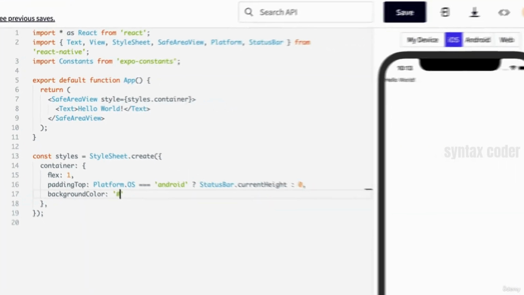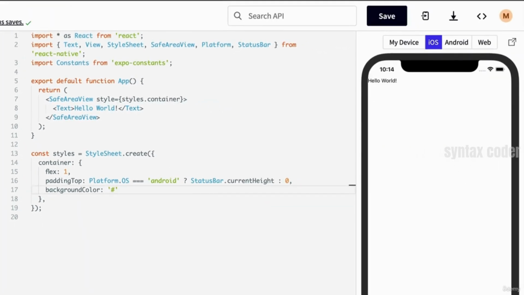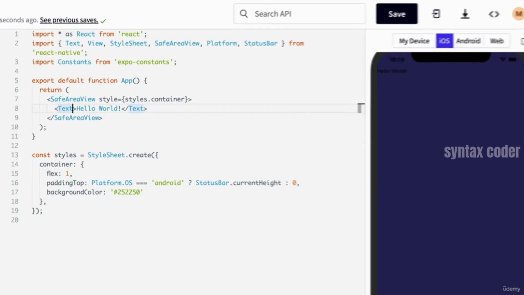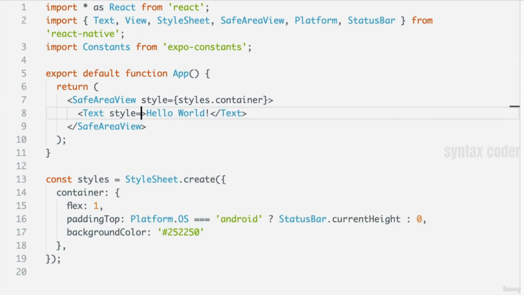Right now, what I'm going to pick is a color that kind of represents how I want it to look. That can be a dark blue. That dark blue is a color that I personally prefer, and I want my app to have a dark tone. Now, as you can see here, the text is also kind of dark against it. So we may want to add style here for the text.